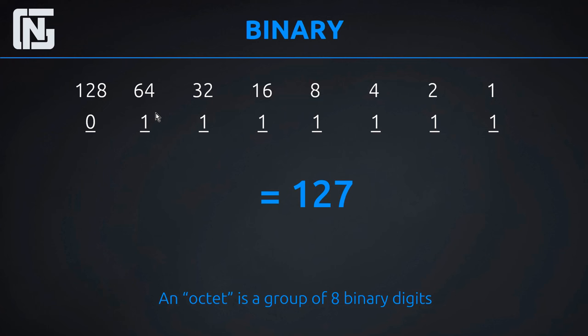And let's say that we also had 64 turned off, and we had just 32 and below turned on. Well, we'd know if we added those up, it would equal 63. Does that make sense? I'm sure it does. Let's do that one more time. Here we have 1 in the 128 field, and everything else is turned off, so this octet turns from binary to decimal, meaning it's 128. Now, if we clear everything out and fill all these up with 1s below 128, this binary, 01111111, translates into decimal 127, which is one less than 128.